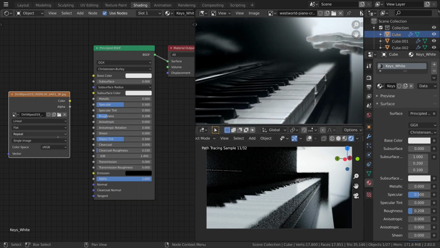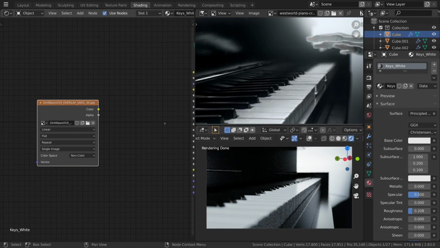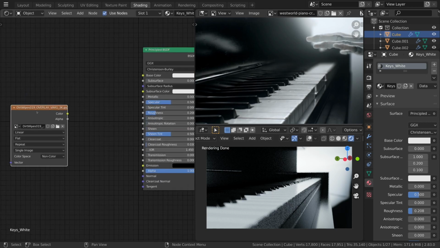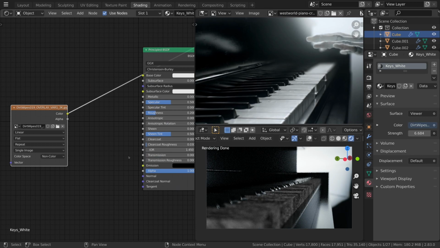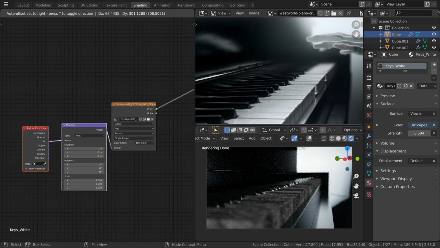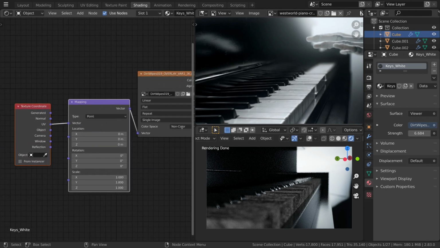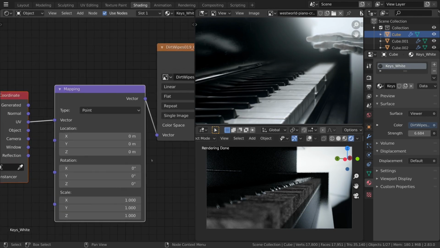Okay, so we're going to open up this, change it to non-color. We want to get the most detail out of this texture that we can. So we want it set to non-color data because then it's not trying to fit it into the sRGB color space.